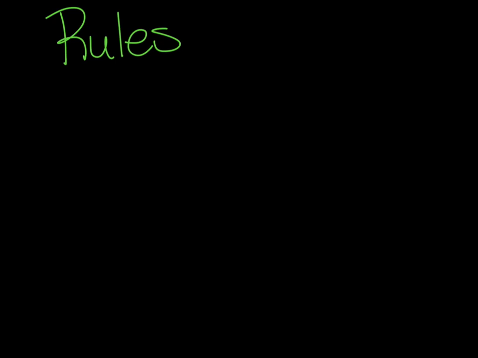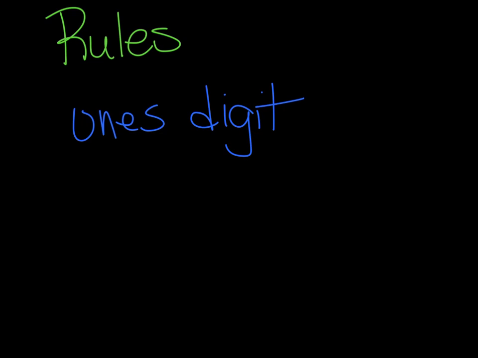So there are rules, mathematical rules for estimating numbers. So let's talk about those. We kind of talked about them a little bit when we showed the mountain. So for rounding to the nearest 10, you're going to look at your ones digit, okay? Your ones digit. He is the boss, applesauce. He's the one that's going to tell you what to do with that tens digit. So this is what you're going to do first.